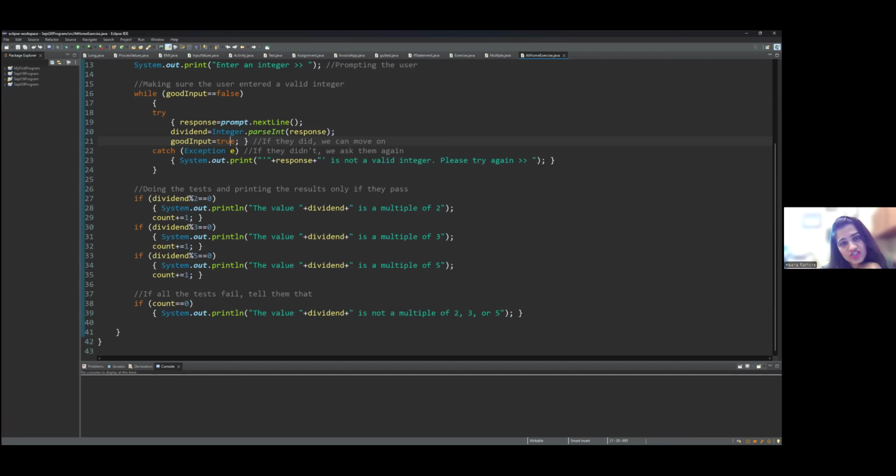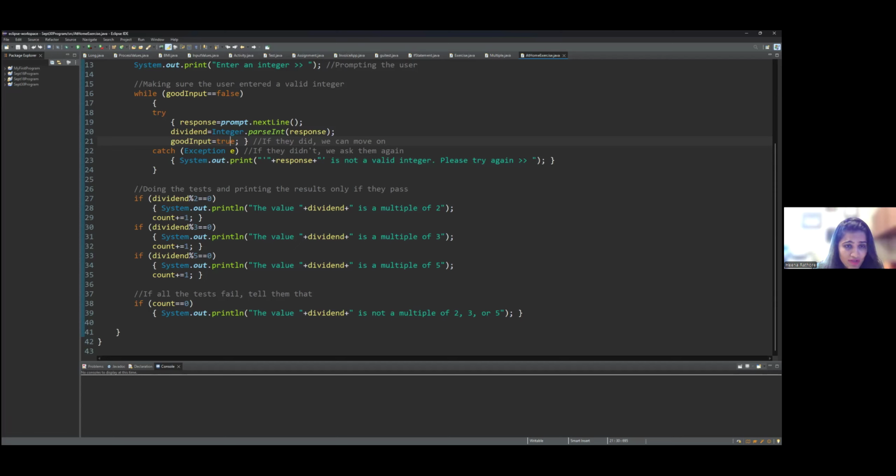Catch will catch the value in terms of whether it can handle that kind of exception, and it will give a response saying that this is not a valid integer or something like that. So try and catch is a kind of exception handling in Java to handle those kinds of things which cannot be computed by Java itself.